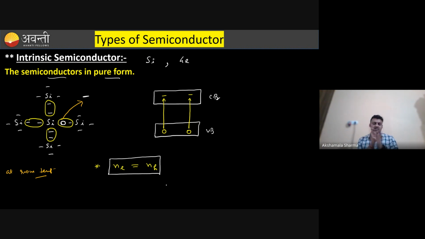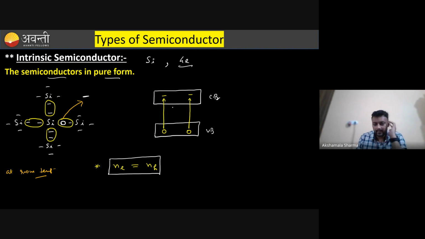So in the intrinsic semiconductor, what we have discussed is that if I talk about silicon or germanium, these are the two very famous semiconductor materials. There are some artificial compounds which may behave like a semiconductor. I will discuss it later when we will be discussing LEDs or some other special purpose diodes. So right now, silicon and germanium are two basic semiconductor materials. Its structure is in the form of a tetrahedral shape. It forms covalent bonds with the nearby silicon. Same structure will be for germanium as well. You can draw the same diagram for germanium by replacing silicon with germanium.